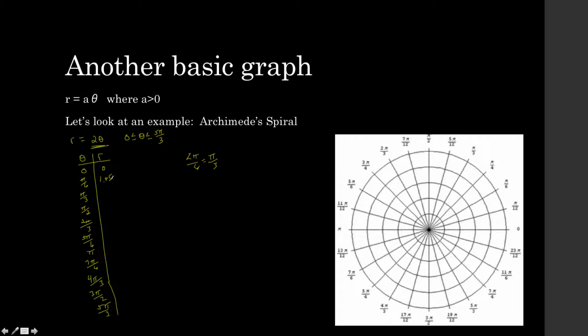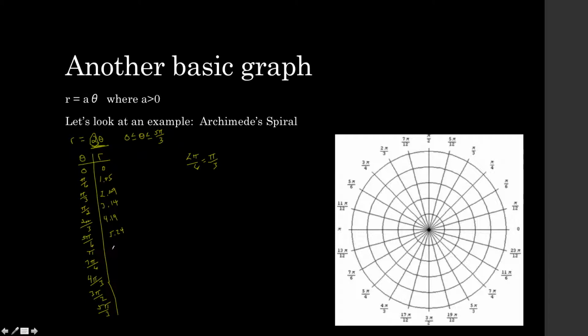Okay? Do 2 pi over 3. 2 times pi over 3. We get the 2 from right here, remember. So 2 times pi over 3, and plug that in your calculator: 2.09. We do 2 times pi over 2. Well, that's just pi, so that's 3.14. Continue to plug in and figure out what the decimal answer is, okay? And so that's going to give us 4.19. That will give us 5.24.